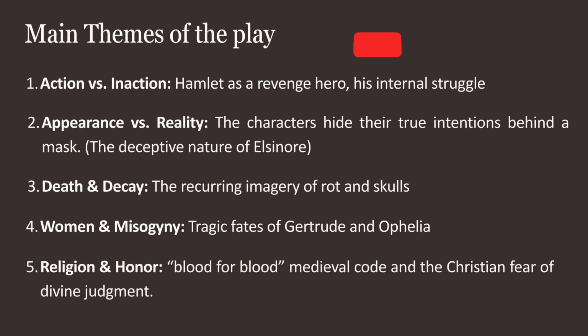Death and decay. Shakespeare uses a lot of imagery related to rot and skulls. This reflects the moral corruption happening in the kingdom. Women and misogyny. Look at the tragic fates of Queen Gertrude and Ophelia. Hamlet's anger towards his mother often channels over into his treatment of all women, religion, and honor.